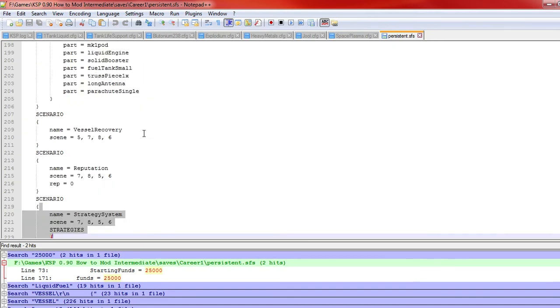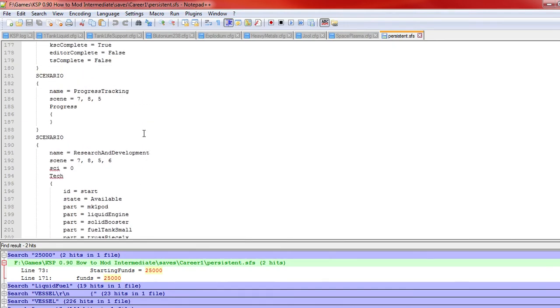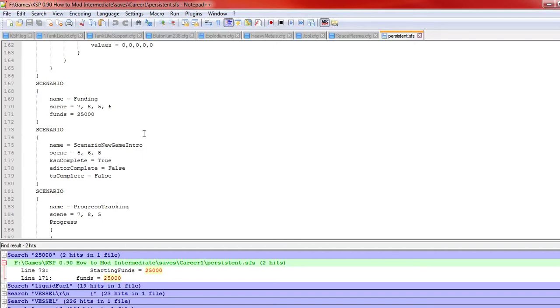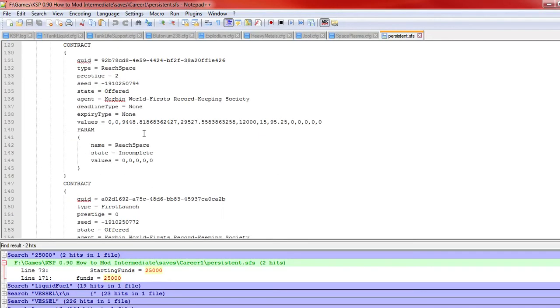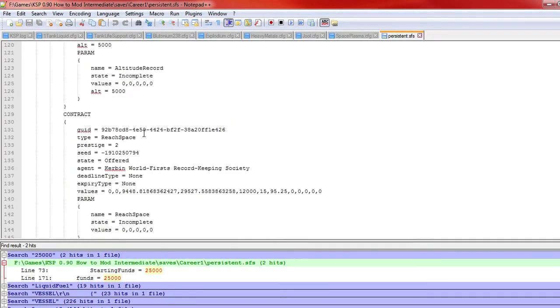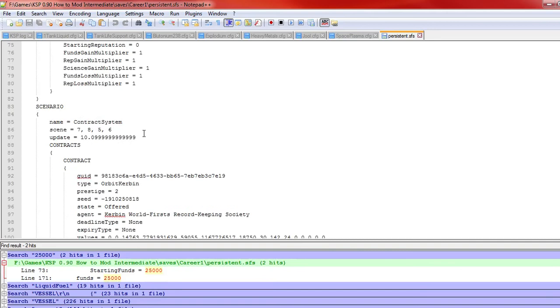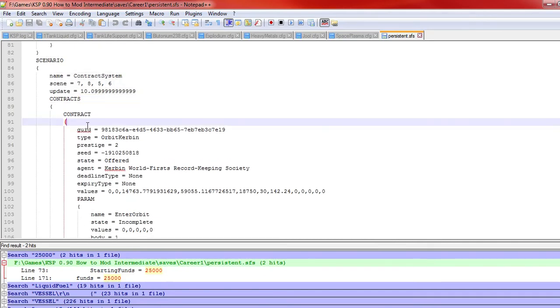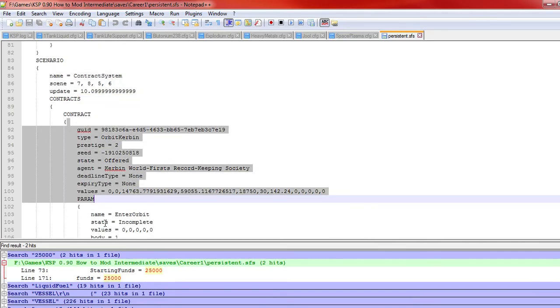Where is it? Where is it? Somewhere there'll be the... Yeah, here it is. I couldn't see the wood for the trees then. Your contract system, your active contracts are in here. So, yes, you can go and edit them to give you ludicrous amounts of whatever.